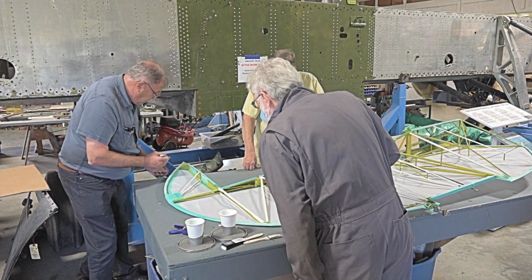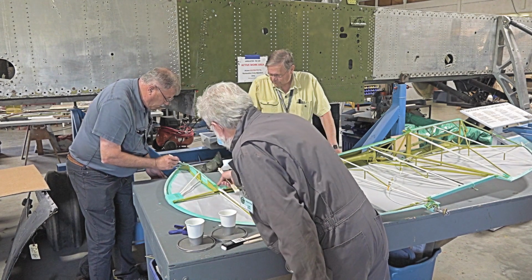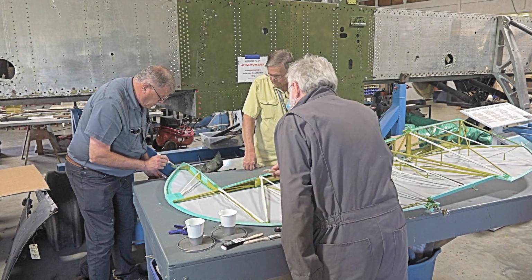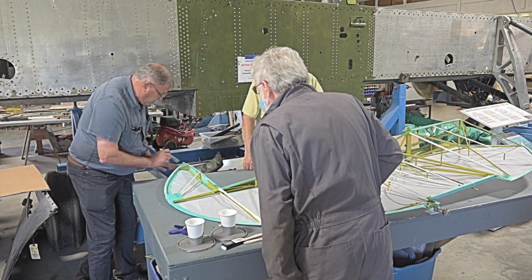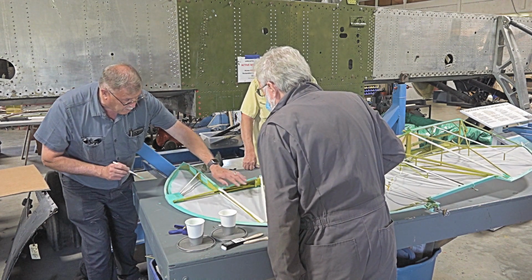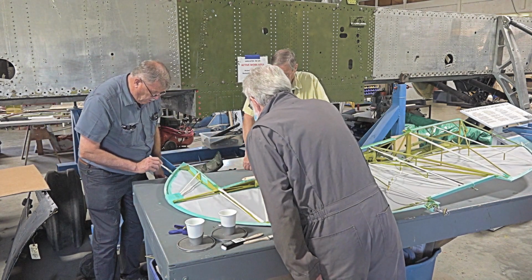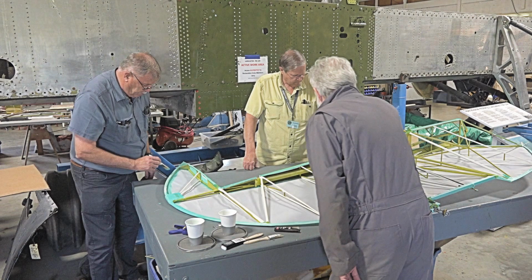Now, where there's an area that's going to have something flat up, we'll just glue that up, but we don't want to do anything that's done in white. That has to be basically free. Follow everything that you've done. Everything that we've done, yep.